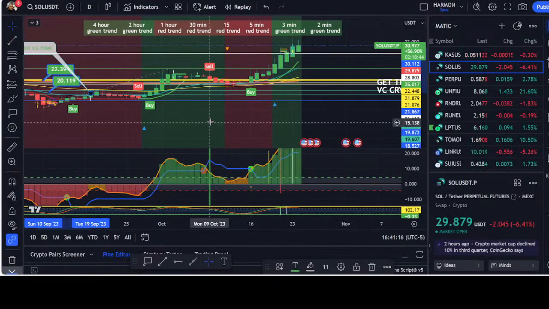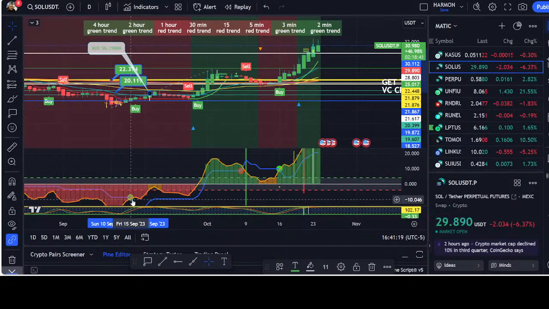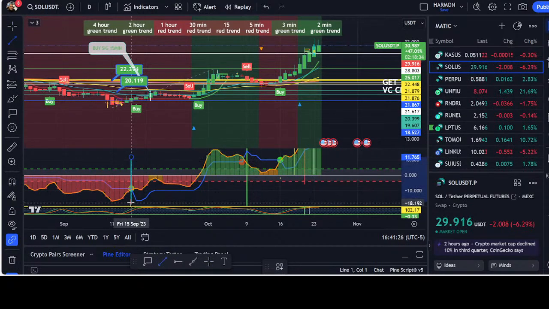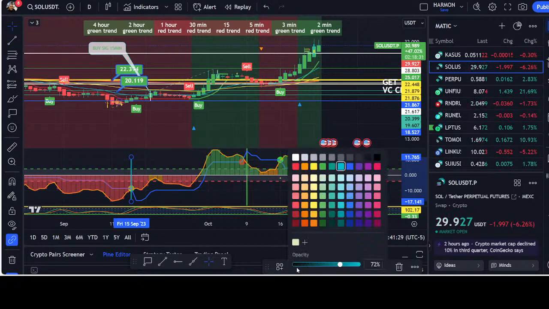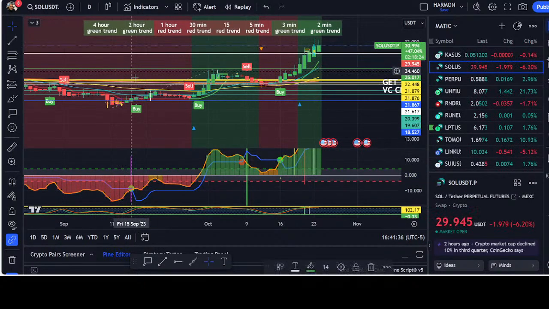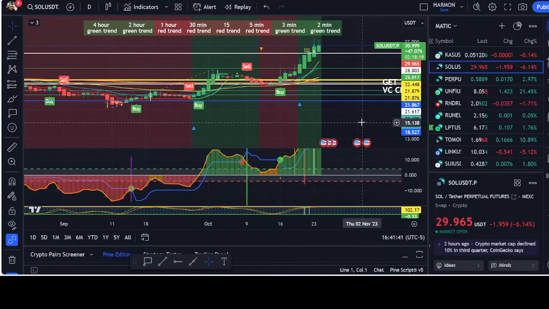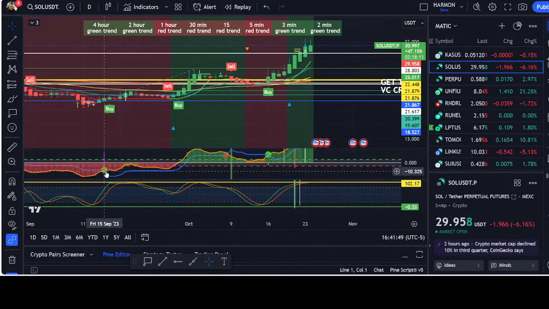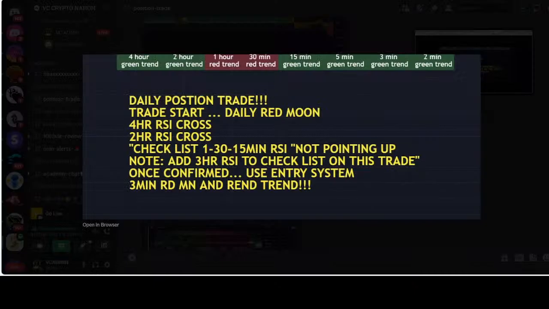So now let's go back to Solana. So what do we have here? We have our daily green moon right here, right? So I'm going to mark this here to kind of give us an idea of where we're working, right? And the daily I'm going to make purple. And that's just the first sign of a trigger for us to see that there's a possible trade happening, right? Now, the thing about that is once we have that daily, right? It's kind of just running through it.